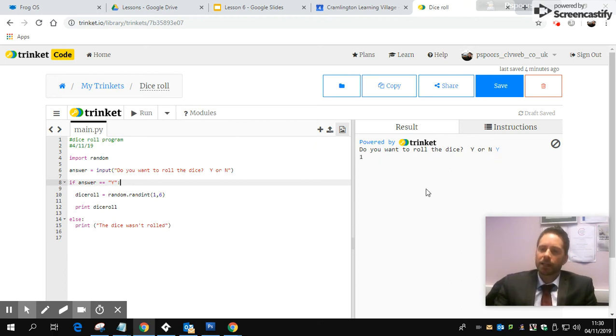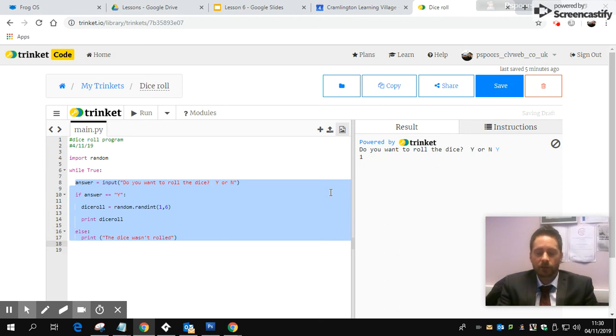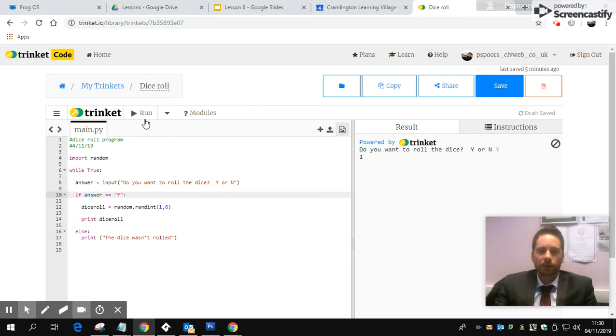Now, what I wanted to do is actually keep looping, so we can use something called a while loop. So I'm going to put while True, colon, and then tab everything else underneath in like that. I just highlighted it and then pressed the tab key, so that that's all part of that while loop. So what that while loop will do is while the program's running, so until I click stop, it'll just keep asking over and over again if somebody wants to roll the dice. Notice how the W is a lowercase and the T is capital.